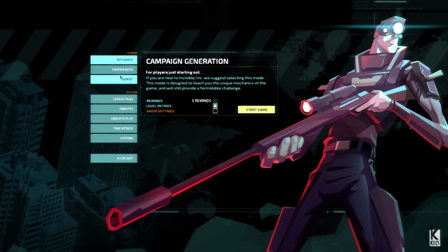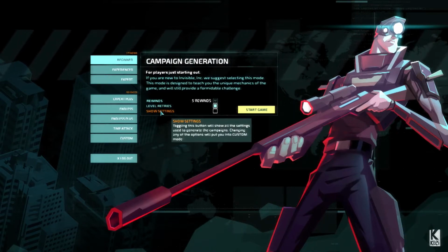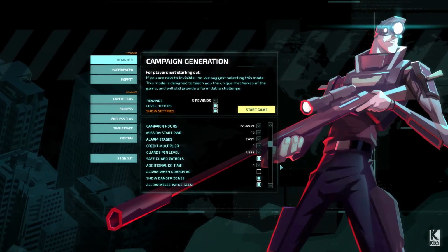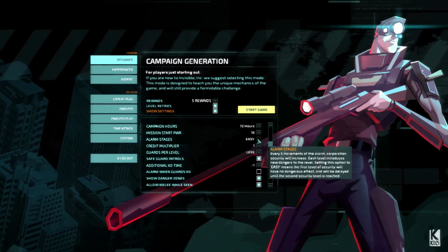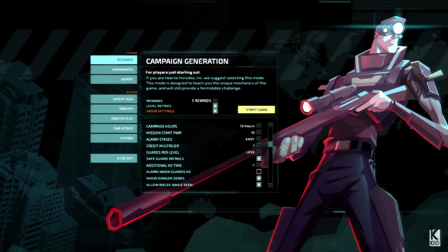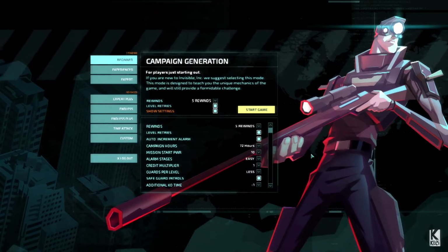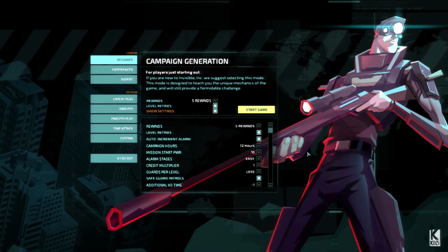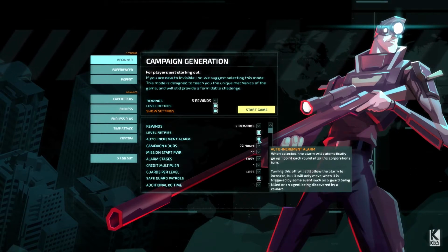It has a very, very advanced settings feature where you get to choose some things that are already standard, right? Beginner, experienced, expert, then advanced, which alters things. But then you can do a custom one where you just make your own kind of game, right? And you have different little things called rewinds, level retries, and all that, and you can set them up.